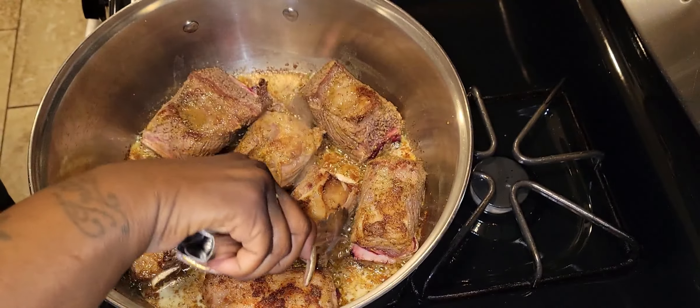We've got a good bubble going now. I'm going to turn the heat to between medium and high. I've got one pack of Lipton onion soup mix — I'm going to pour that in and stir it in to incorporate it. When you're stirring, don't overdo it, just get it incorporated. Make sure your beef ribs especially stay submerged in the water, because that's what's going to take the longest to cook — if they're submerged they'll be cooking the whole time.